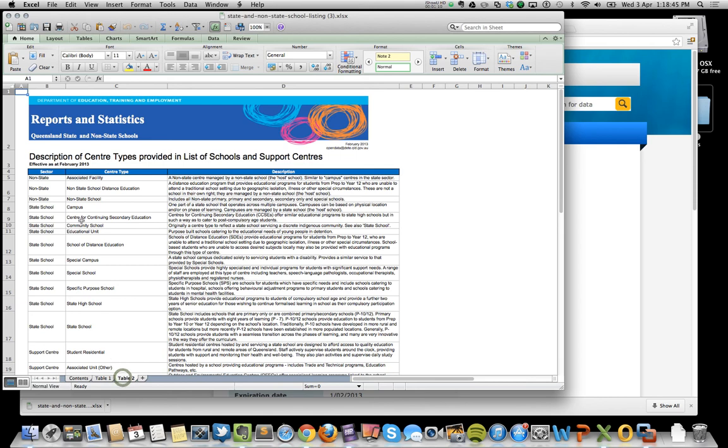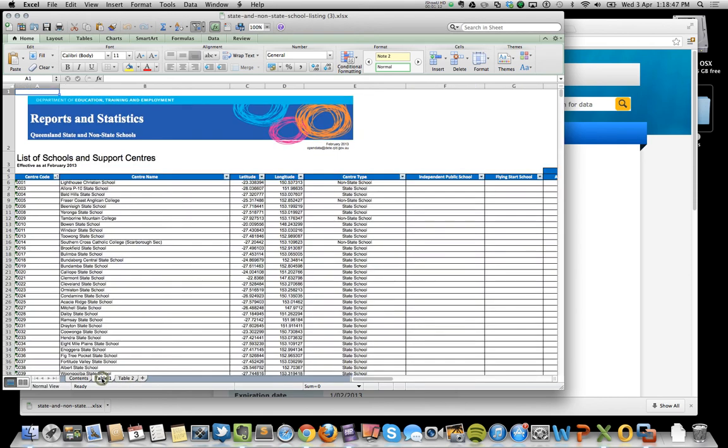There's also a secondary table telling you what's important about these types. So in this first table, it seems that it would be great if we import all of these schools, and they also tell us what type of school, if it's a non-state or a state, and so on. So wouldn't it be great if we could actually plot these in Google Maps? Alright, so let's go ahead and do that.